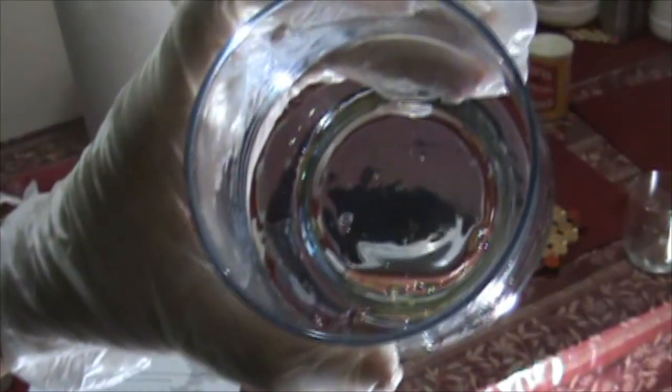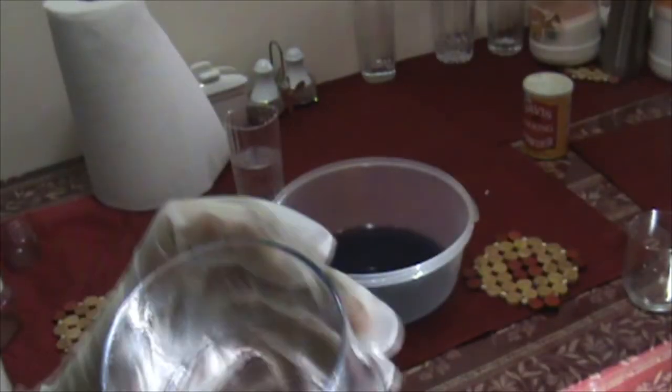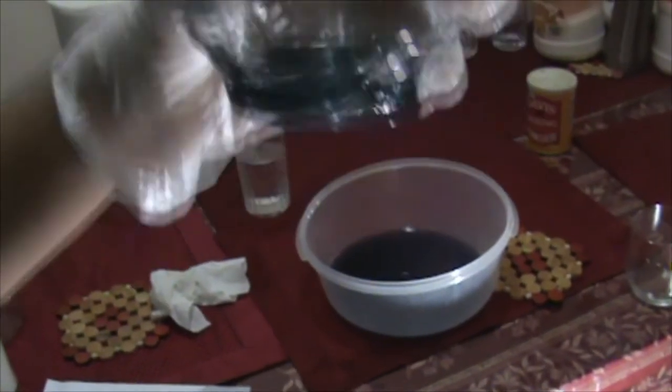Okay, so right now, you may not be able to see, I filled some dishwashing liquid. Originally it is like an orangish color, it's on the bottom. Let's see what a little of this can do. Remember, dishwashing liquid is concentrated, but it should still have the reaction. Mixing it up. Dishwashing liquid seems to be a bit on the clearer end, actually.